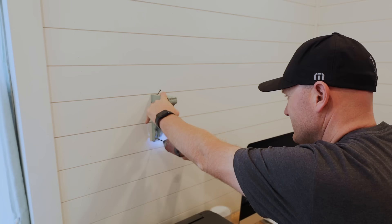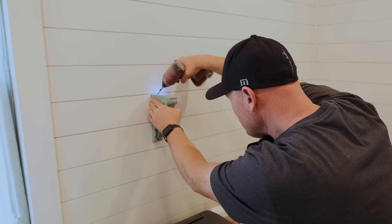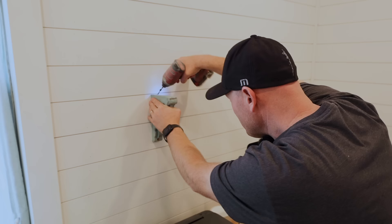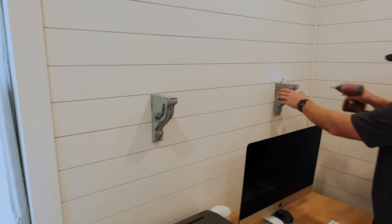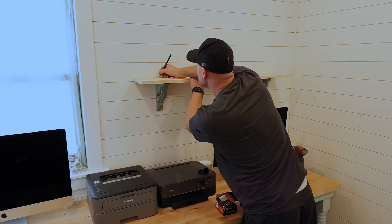Here I'm lining it up on the wall where I made the marks — we're going six inches in from the end on each of the corbels. I've already got the screw in there where I want it to go, then I'm screwing the bottom one in first, and then there's one at an angle on the top. Once that's in, it's connected to the wall super sturdy. If you want, you can put these into studs or anchor them with drywall anchors and they'll still be pretty strong that way too.